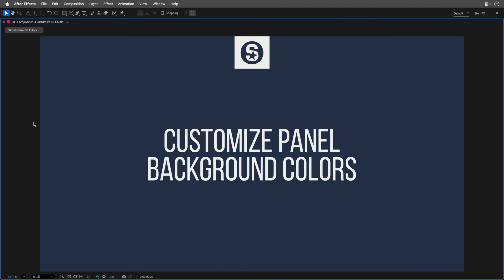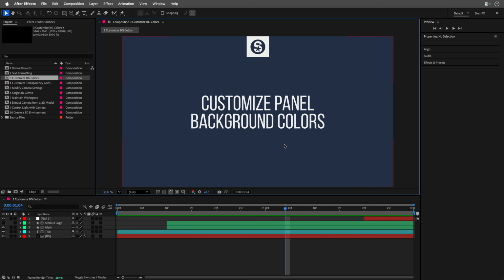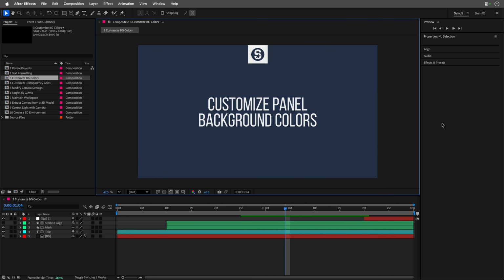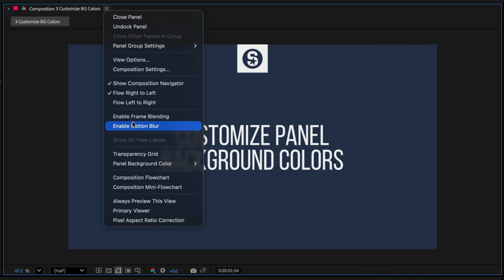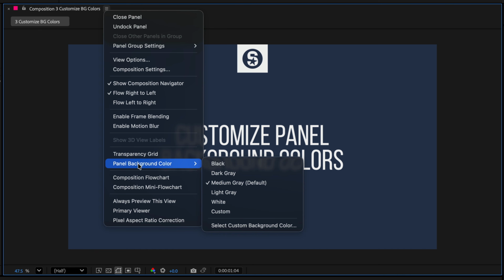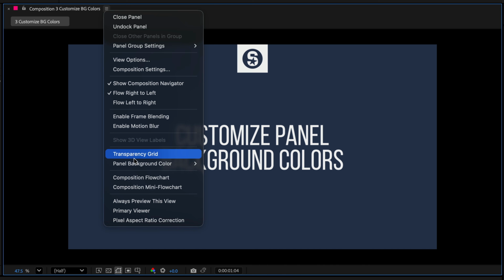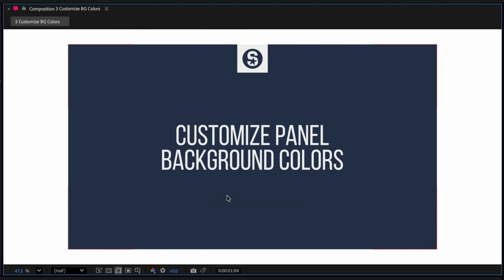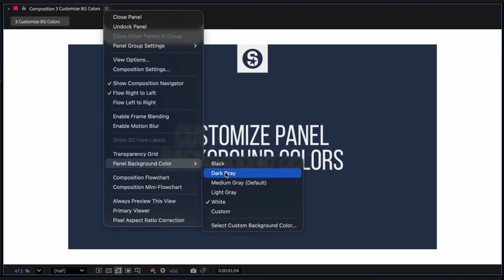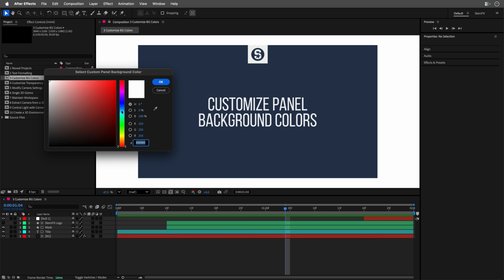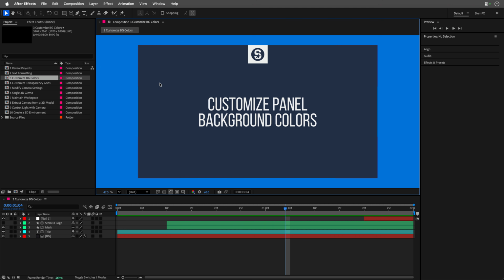Another cool feature is the ability to customize the panel background colors. To illustrate it, I'll make sure that I'm zooming out so we'll have a lot of real estate, or at least some real estate around my composition. Then I'll go to these options and then you have these panel background color options. By default it's set to medium gray, but you can switch it to black if this is what you want, maybe a dark day or maybe a white day, or you know what, maybe something that you want to choose. So either select Custom here or just click on this. It's going to bring the color picker, which will allow you to select any color you like. This is going to be the new panel background color.